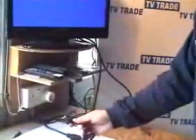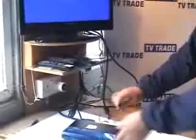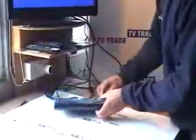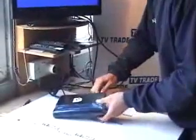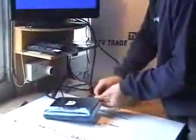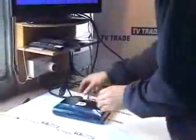So the first thing I will do is I'll come along and I will plug in the satellite. I'll turn on the box, and now I'll connect the power lead onto the back of it. Or I say the power lead, it's of course the satellite lead, and it's feeding from a satellite dish similar to this here, which would be a Sky 2 or a Zone 2 Sky satellite dish.